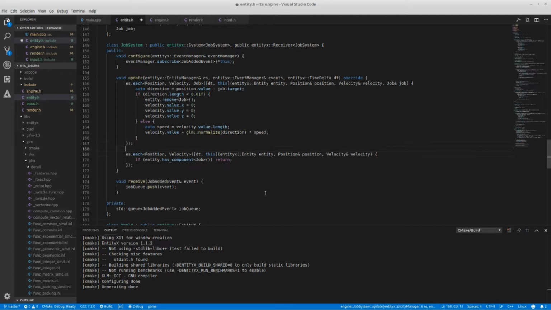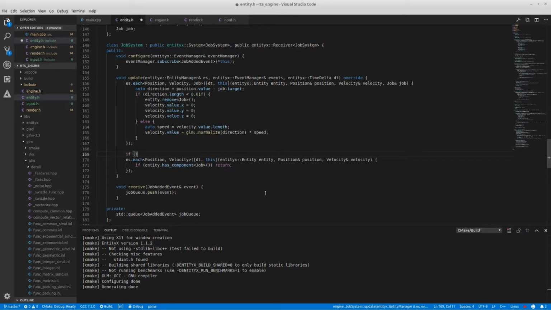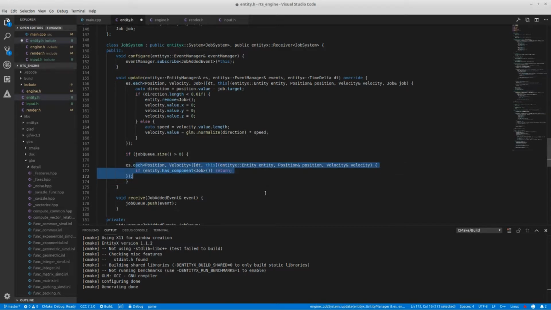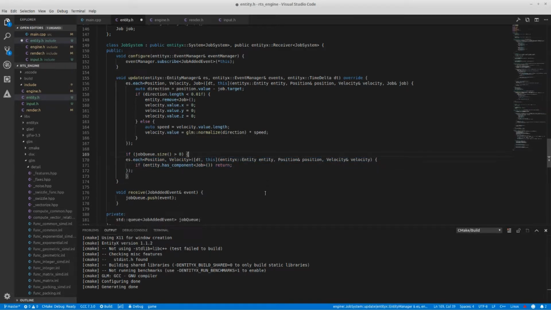I'm going to check first if q dot size is greater than 0, because no sense looping over all the entities if there's no job to assign.